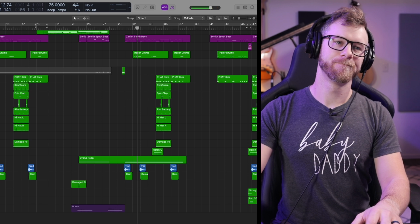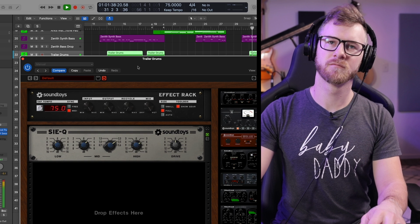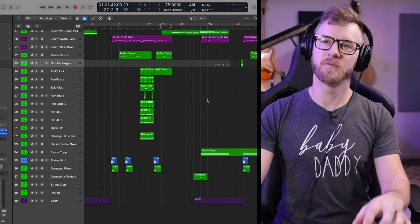I want them to have a little more high end, a little more top punch. And maybe that's an EQ thing. I might actually, you know what I might do? I might just try pushing some of the... Wow, that actually did it. That was an EQ thing. I felt like it was very low heavy, which is fine, it has some of that low end, but I really wanted it to have more of that really attacky stuff. What else do I want to fill in here, guys?